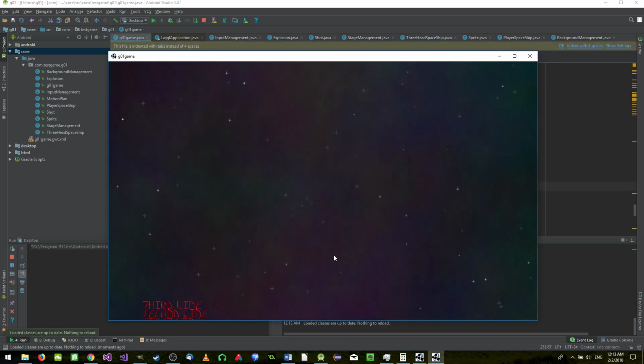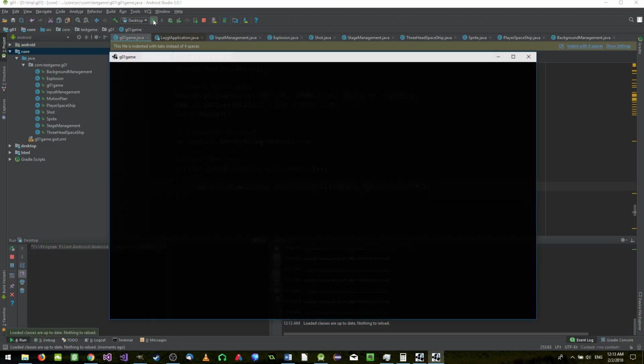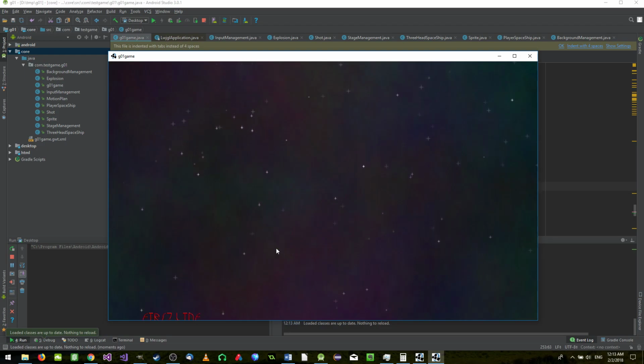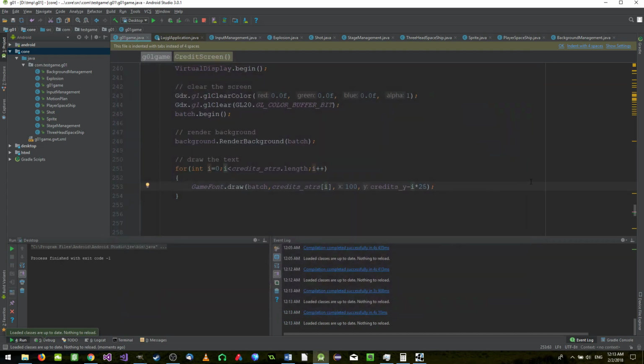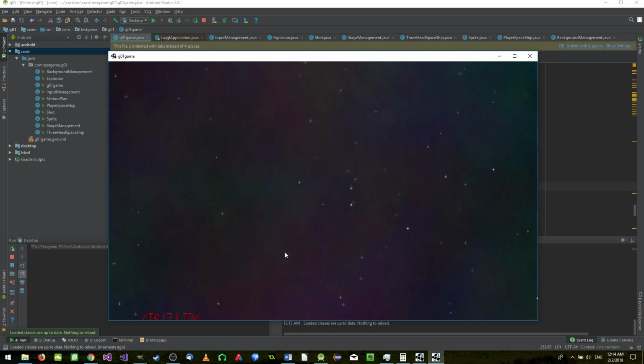Okay, so I'll click this one, and it is moving very well. But the way it's working, the order is different, so maybe I should loop over them in a different way. So instead of this one, maybe I should make it like that. Instead of increasing, adding i, maybe I should do it the other way around. Yeah, so now this is the first line, the second line, the third line, and instead of 25, I will make it 40. Okay, so that there is enough distance to distinguish the lines, so it doesn't get too close and become too annoying. Okay, so the first line, the second line, third line.